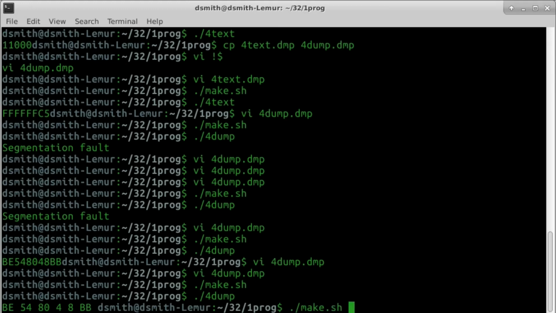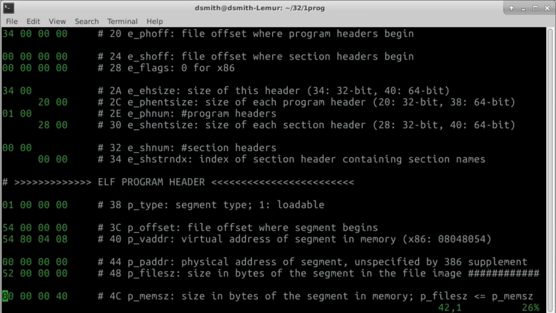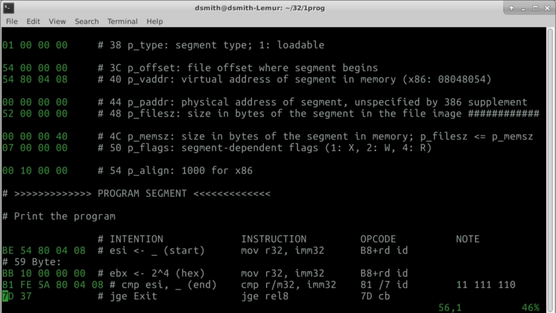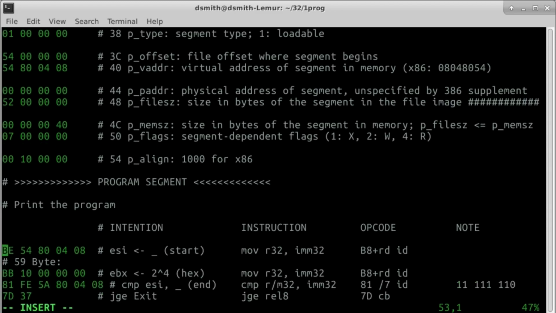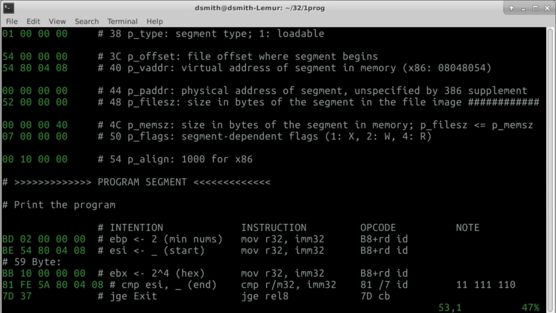There are 1 numeral bytes and 2 numeral bytes, but we want them all to be 2 numeral bytes with a leading 0 if needed. The algorithm should keep producing numerals until there are enough. The minimum number of numerals goes in EBP.